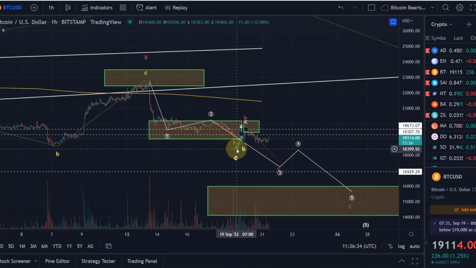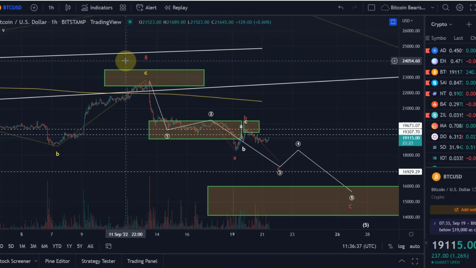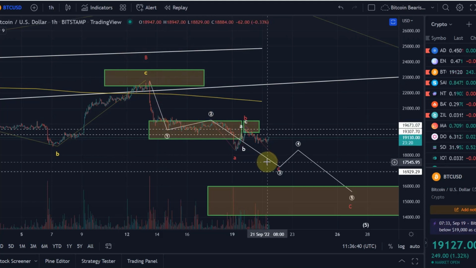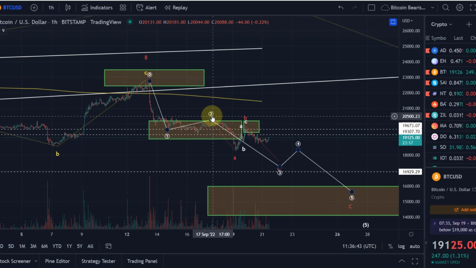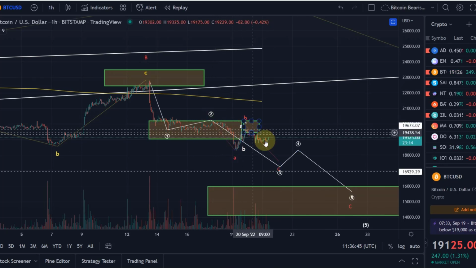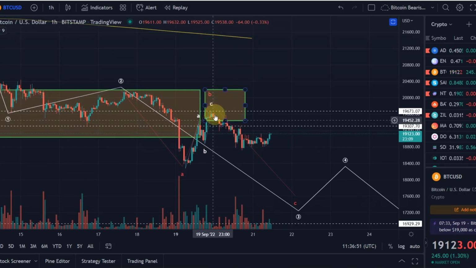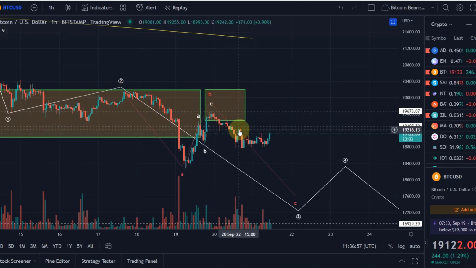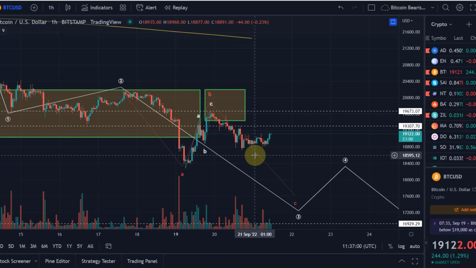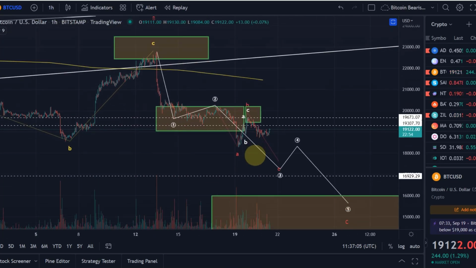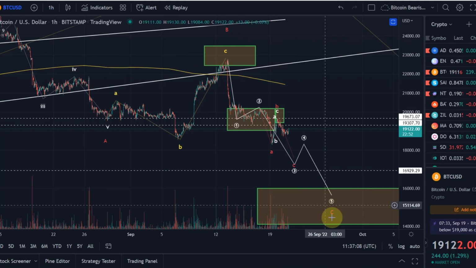We could even say we have an A and a B here in the wave 3, because all of these can be counted as 3-wave moves. So that wave is an ending diagonal, where we can count this as an A, a B, and here now in a C. The wave C in itself would have to be counted at the moment as a diagonal, right? And again, 1, 2, 3, 4, and we'd now be in a wave 5. It is very messy, and therefore best in these situations to understand the higher level pattern, which is, in my opinion, going down, and to understand the key, let's say not necessarily invalidation points, but the key breakout points.